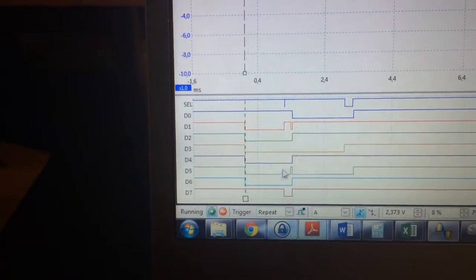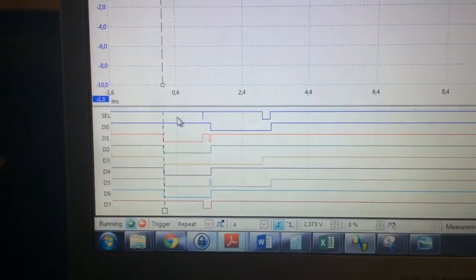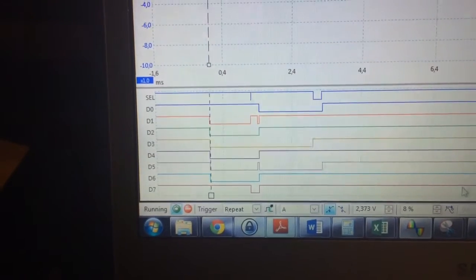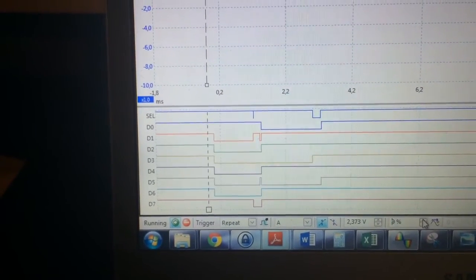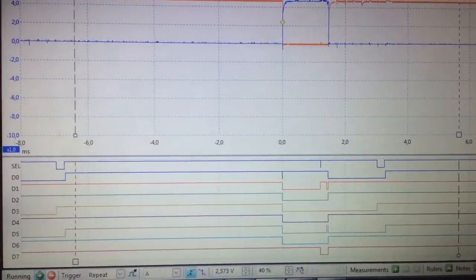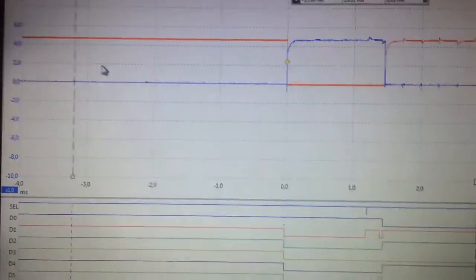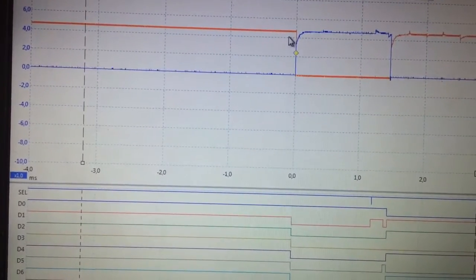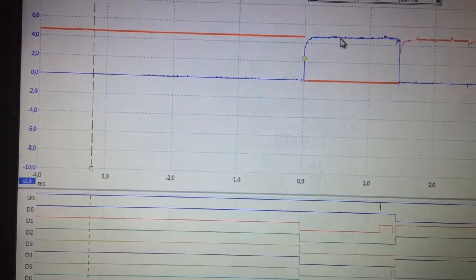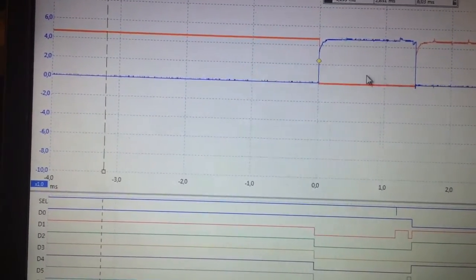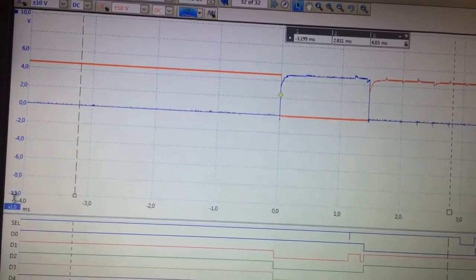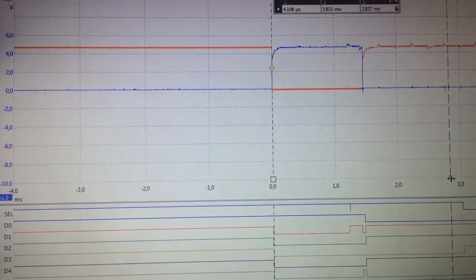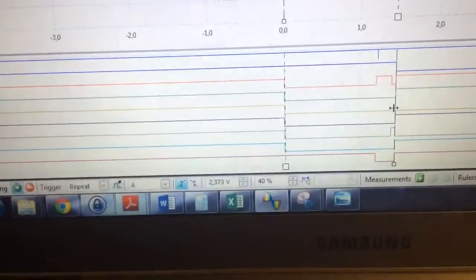Okay, so you can see here all the bits changing between read and write. This is not triggering correctly, so it's a bit dangling, but let's focus here. I will try to center it better. Okay, I will also increase. So I can show you how this works. You see here, let's say this is reading and this is write. So in this interval, let's just mark it so it's easier to see. Between here and here the computer is writing status into the fader.